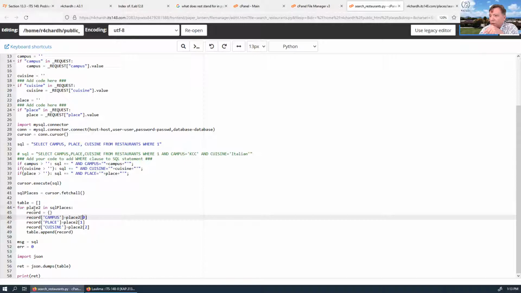Campus is going to be the first element that comes back. Place is going to be the second element. Cuisine is going to be the third element.